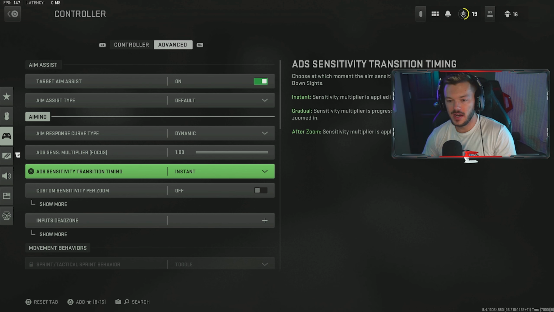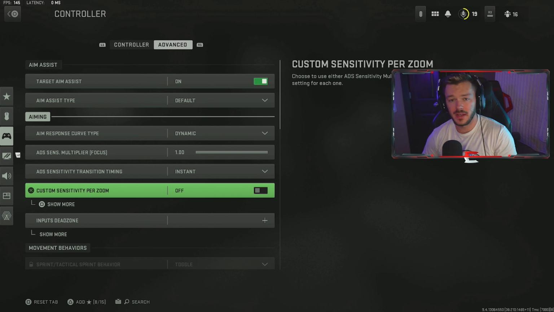I just keep this on instant because you don't want it to be a gradual thing. You 100% want, as soon as you click that ADS button, for all of your sensitivity to be right there. Definitely do not want anything else. Custom sensitivity per zoom, I have that off. Don't switch that up. I don't believe it's useful.